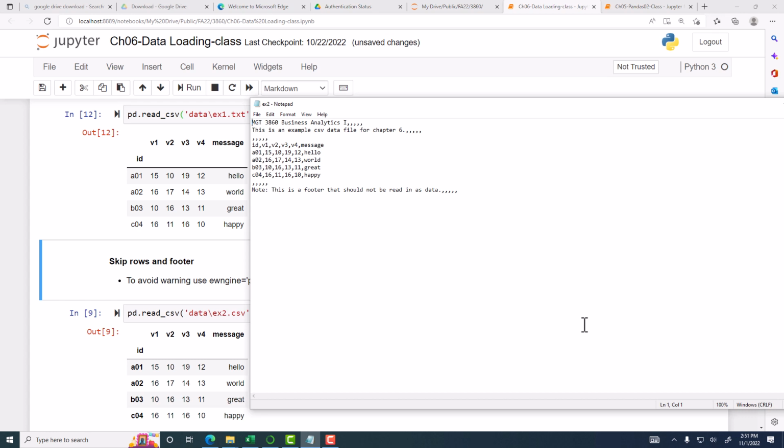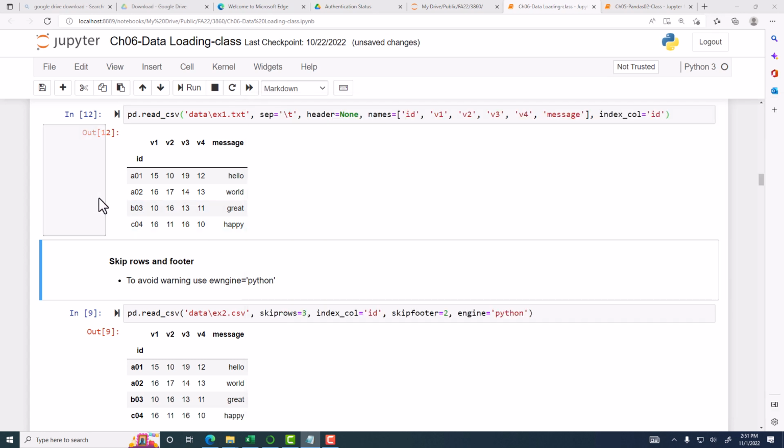So you need to be able to tell the reader, don't worry about the first 3 rows, skip those. After that you have the column names, so you don't have to say header equal to none, because you have a header, and then we want to skip the last 2 rows.